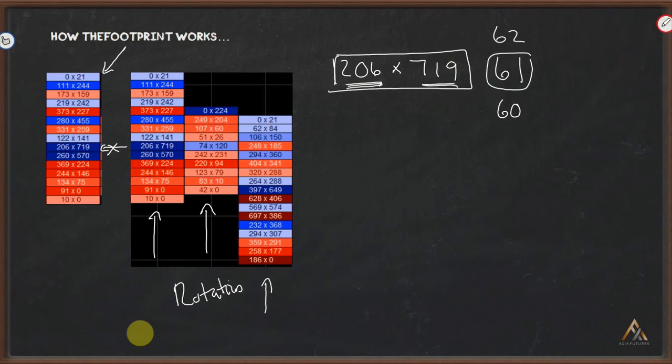This will start to make a lot more sense and become more relevant when we put it into context. That's how you'll begin to understand and interpret the footprint a lot better, when we begin the process of developing context. The X means nothing, it's just a divide line. If we work out the total volume transacted at price 61, it's simply the 206 plus the 719, which gives us 925. So 925 contracts were traded at price 61.